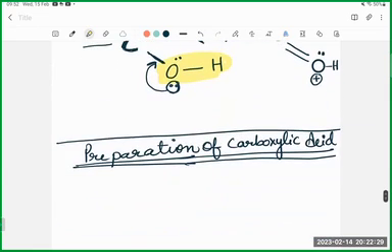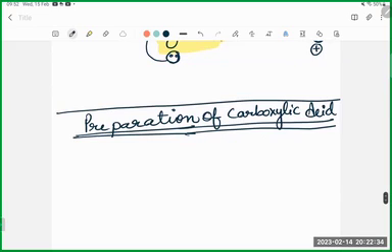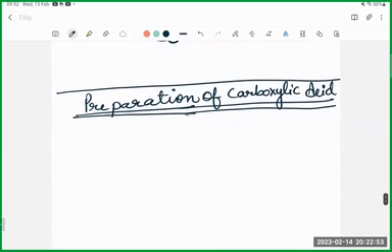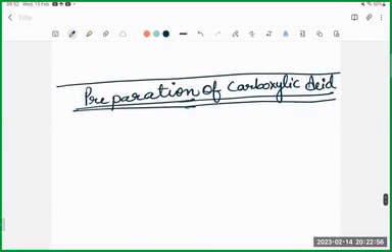So preparation of carboxylic acid, let's learn how we do the preparation. Very simple. As alcohol gives aldehydes and ketones, in the same way alcohol will produce the aldehyde, and from the aldehyde we can have the carboxylic acid. So it is kind of a chain reaction. Oxidation means addition of oxygen happens, and we get aldehyde from alcohol, and then from aldehyde oxidation we get the product as carboxylic acid. So very simple reaction. The first preparation we are doing is from alcohols.